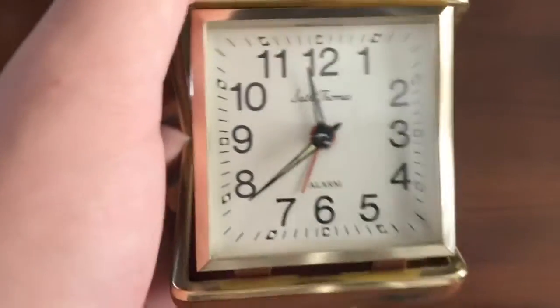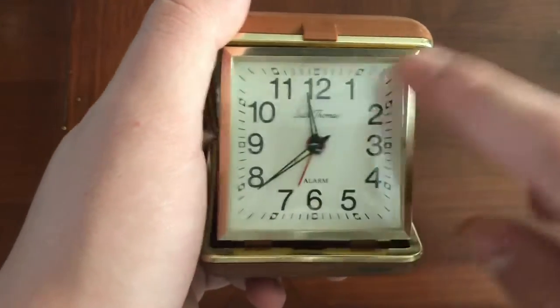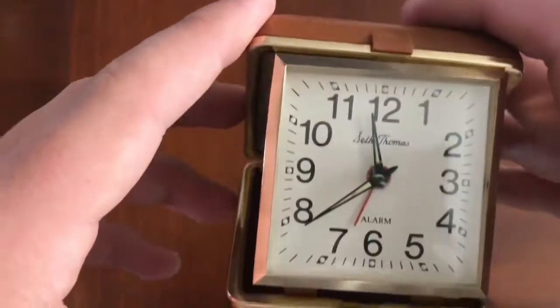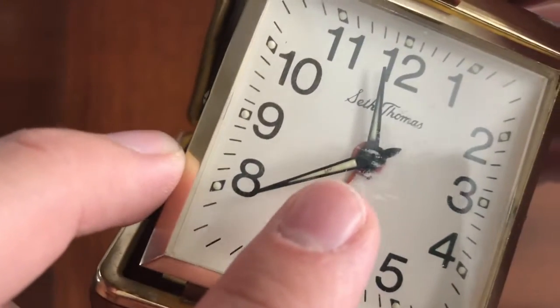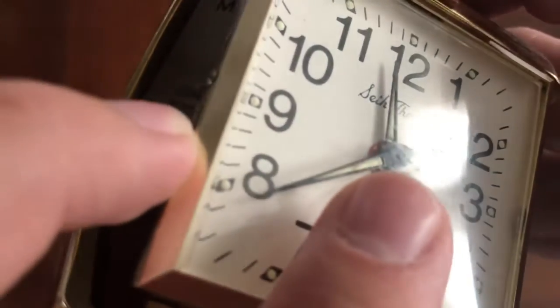What I really like about it — I can't show you now because of the lighting; we don't have any lights on in this house right now — but this clock actually glows in the dark with the old technique. Not radium, but they use the other stuff. I think that's pretty neat that it glows in the dark. You can kind of see on the hand right here how it's got a bit of a white, faded color to it. That's because it glows in the dark. You can't really see it that well, though. I'll try to show you in a different video.